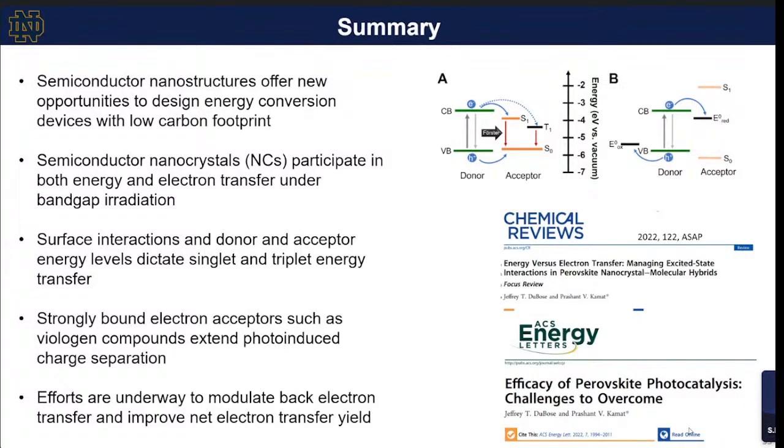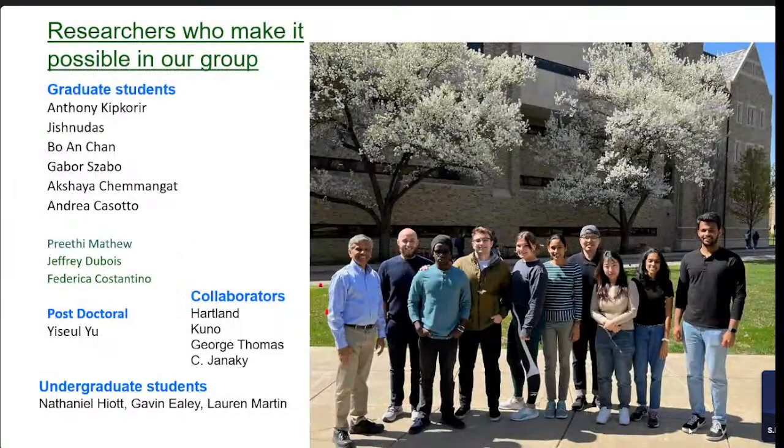But the way it binds, the surface interaction of donor and acceptor, may dictate this too. Strongly bound species may be important in charge separation. Again, to me, there is very little emphasis on this one and it needs to be done. We have a small group of people working, and the electron transfer was done by Anthony, and energy transfer was done by Vishnu and Akshay. Thank you very much.